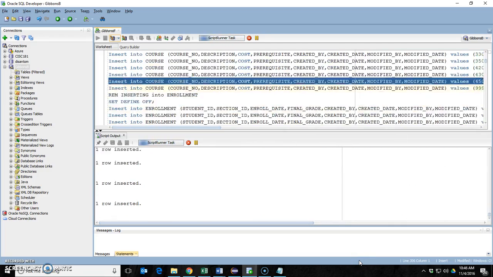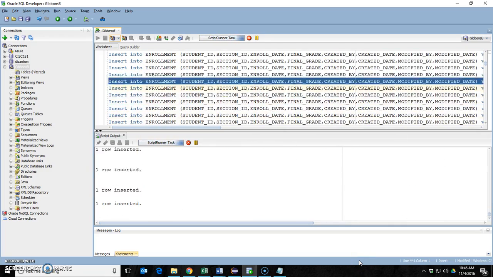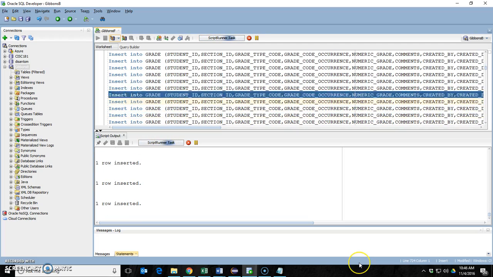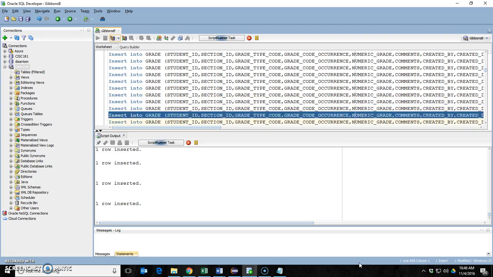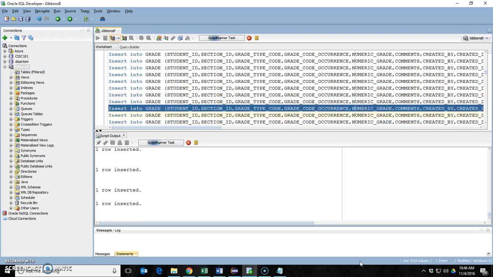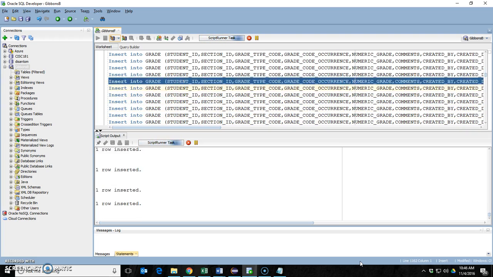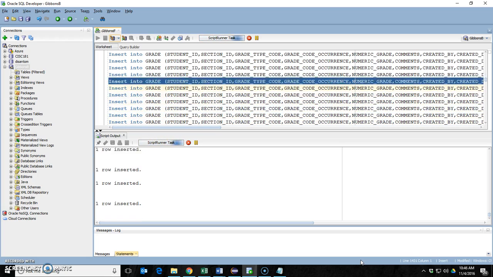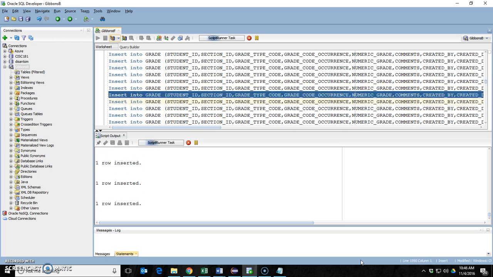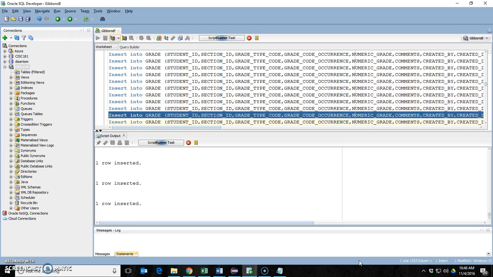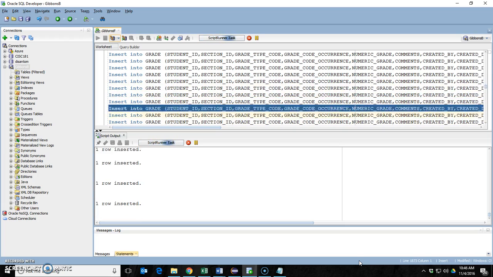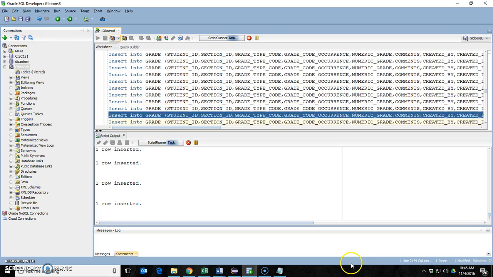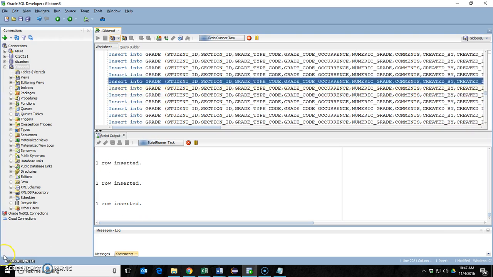and it is building my schema. Really cool stuff. It takes a minute. Now this is taking an extra minute or two because it's actually hitting Amazon's site, so the latency to do each individual insert statement takes an extra split second because we're going over the internet. If this was a local copy, this would run really quick. So it may take a minute. I'm going to pause the video and I'll come back when it's done.